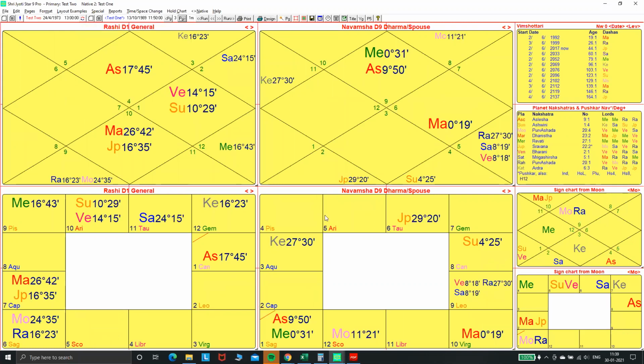Okay, this is an interesting chart. I find this very interesting because if you just visually look at the chart, there are so many planets on one side of the chart and they're not spread out across, and that kind of shows intensity of some kind happening on the houses on this side. What I want to bring focus and attention to is Mars and Jupiter in line with Raj Yogas.